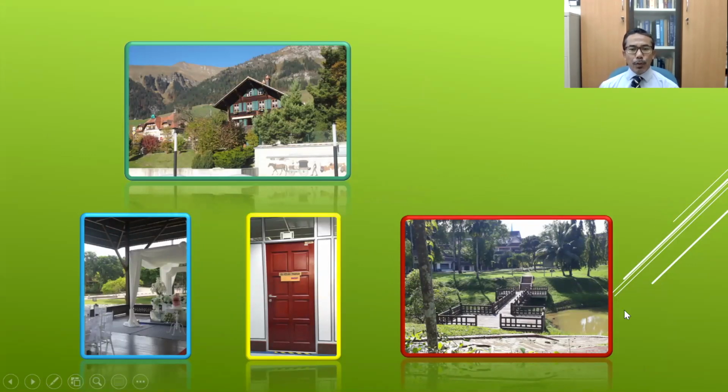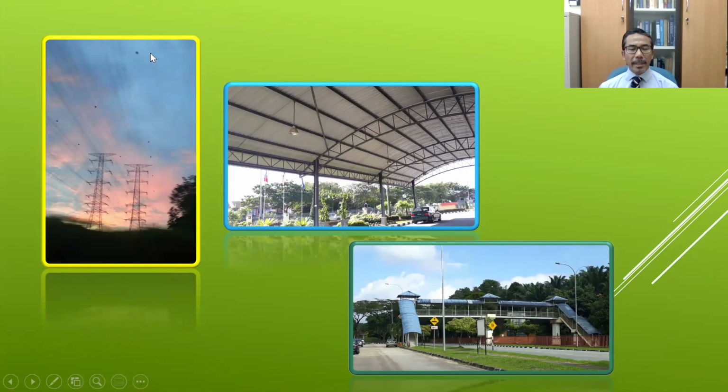This slide shows the photos where timber is being used to build houses, and to construct timber structures, where we can see timber is being used as the column as well as for the roof system or roof trusses. This photo shows timber being used as door panels, and this photo shows timber being used to construct a bridge.